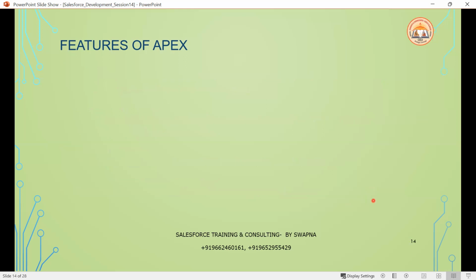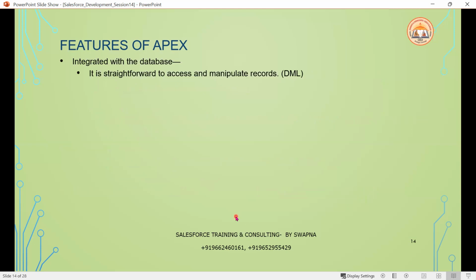And the next feature is integrated with the database. That means it has straightforward access to DML, data manipulation. Whether you do insert, create, update, any CRUD operation, it's just straightforward.